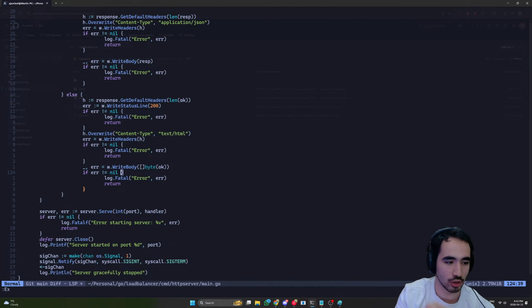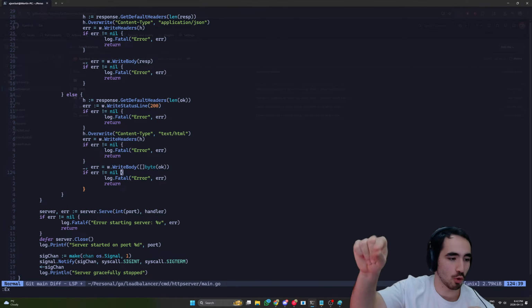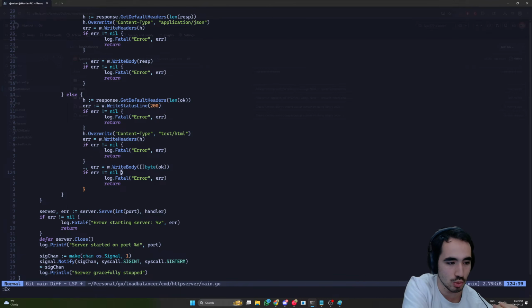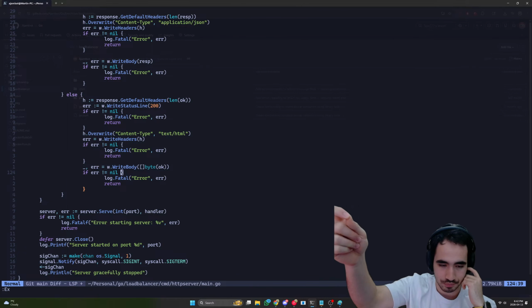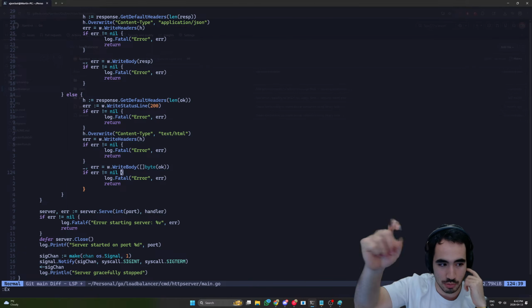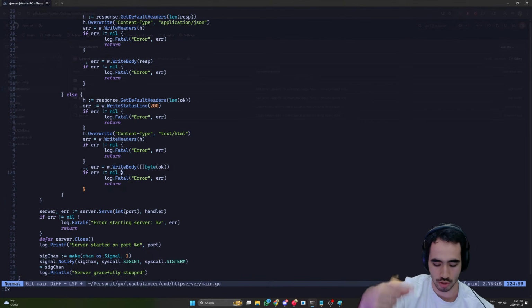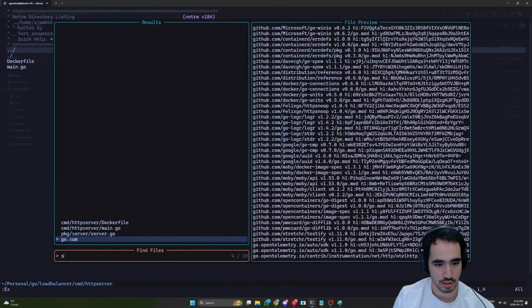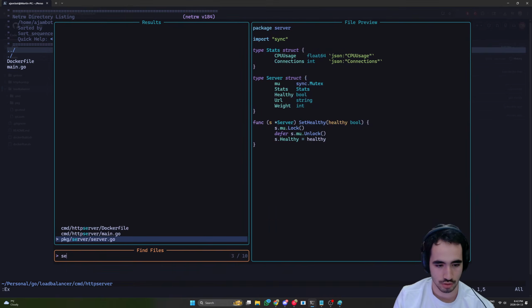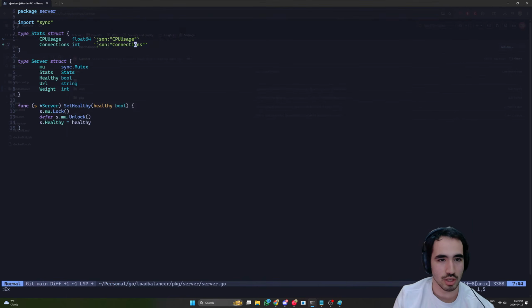keep track of them in the load balancer, because the load balancer is the one that forwards the request to the server, and then when it returns it to the client. So I think it's probably best to keep track of how many connections are on the load balancer itself. So we can keep it on the stats, server.go. So we can do this, but we don't need to get it through JSON because we're not getting it through like our HTTP status route.